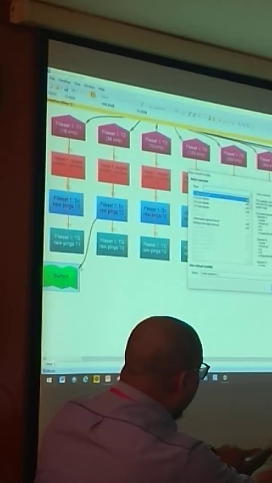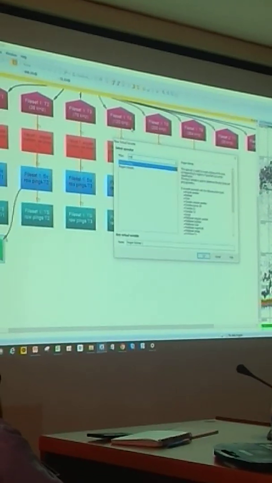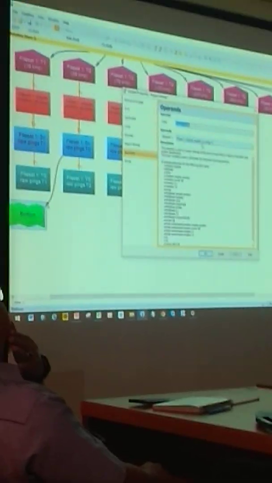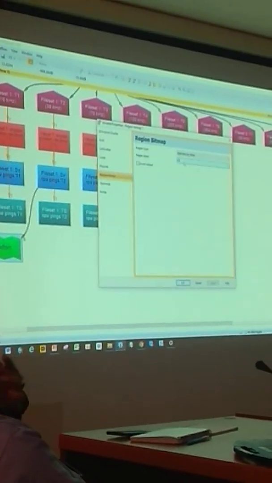I draw the bottom line using T2 and right click, new variable, region bitmap. And I'm using SV T2, 38 kilohertz, and I'm using macro all.